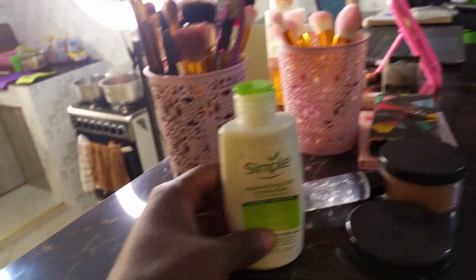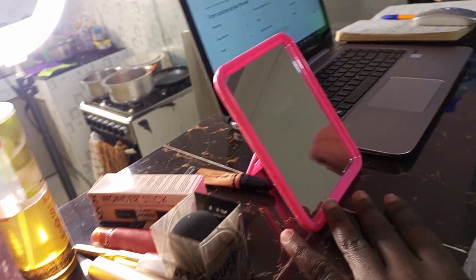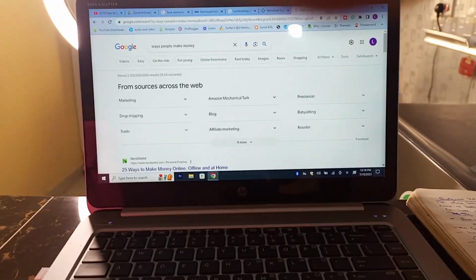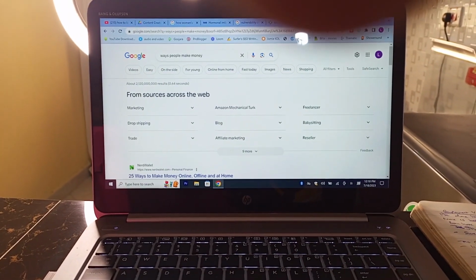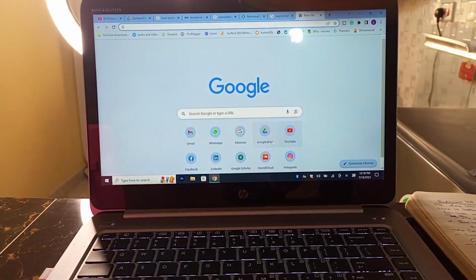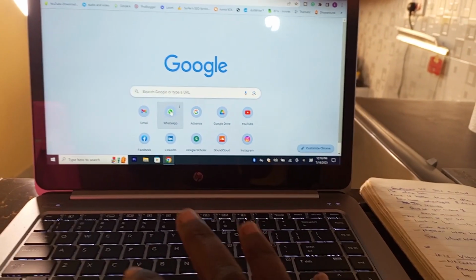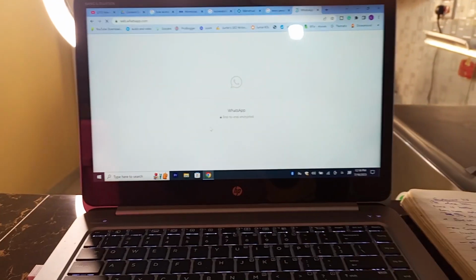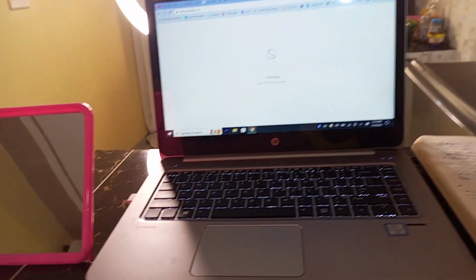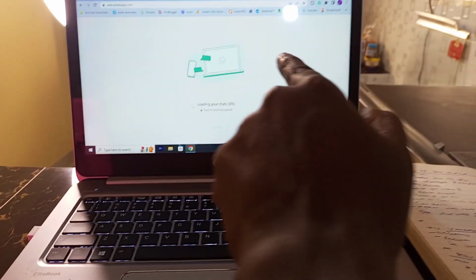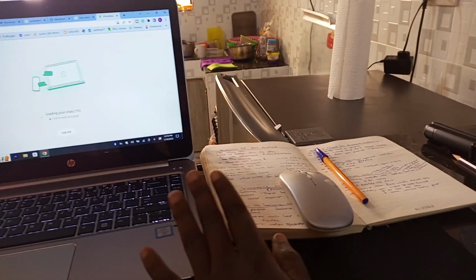So I've just washed my face, so I want to start from my moisturizer and everything. This is the mirror that I'm going to use. I'm using this laptop because I am answering questions that you guys submitted on Instagram, the people who follow me. Actually, if you don't follow me on Instagram, now you can't participate in these things. I would have answered your question, but now you're not following me. So I want to look at the questions there.